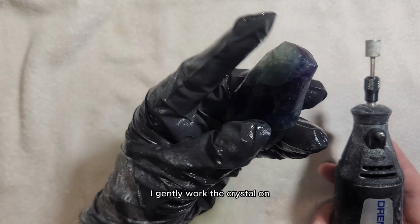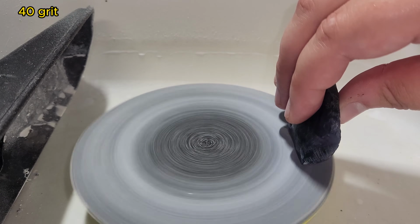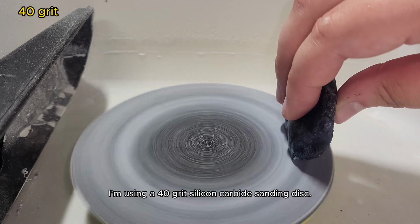To fix this, I gently work the crystal on our variable speed polisher. I'm using a 40 grit silicon carbide sanding disc.